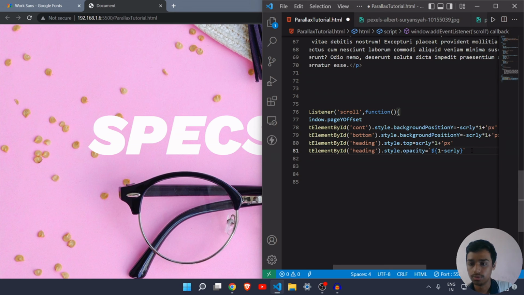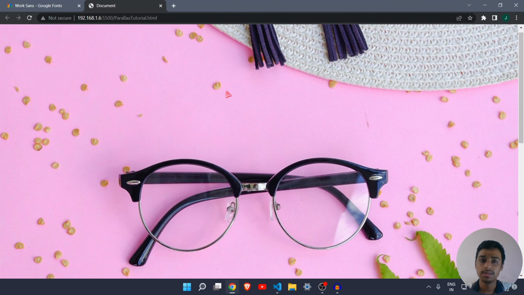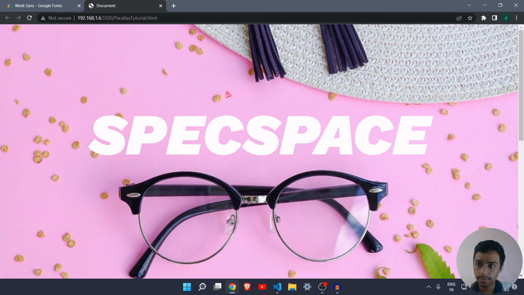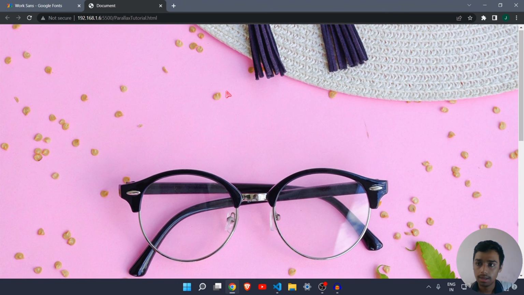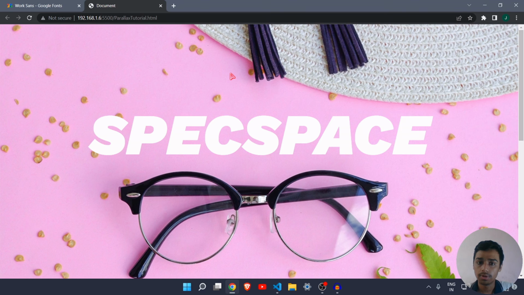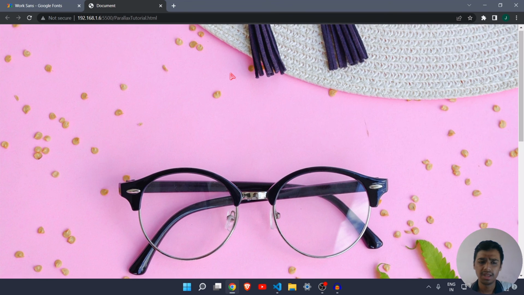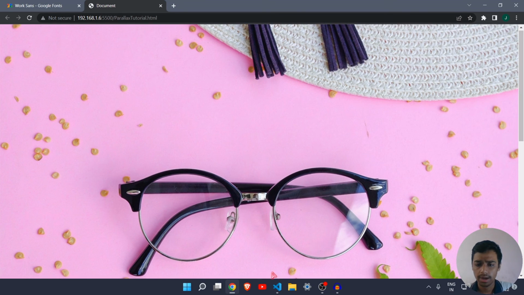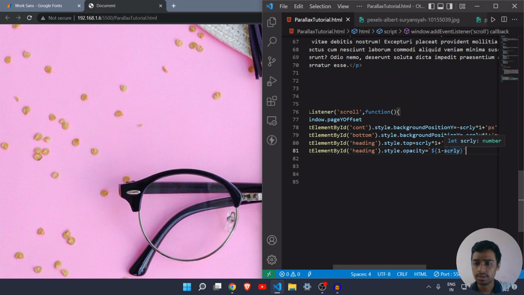So let me just show you. If we just save it, and as you can see here it just vanishes rapidly, because if I scroll a little bit, the value of scrollY increases from 0 to around 10 or 15, and it will just convert this into minus, and as you can see minus will obviously be below 0, okay.